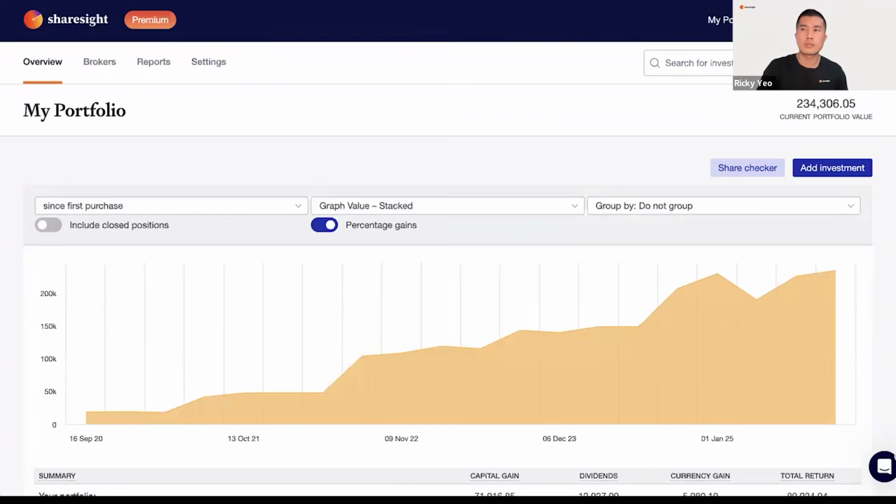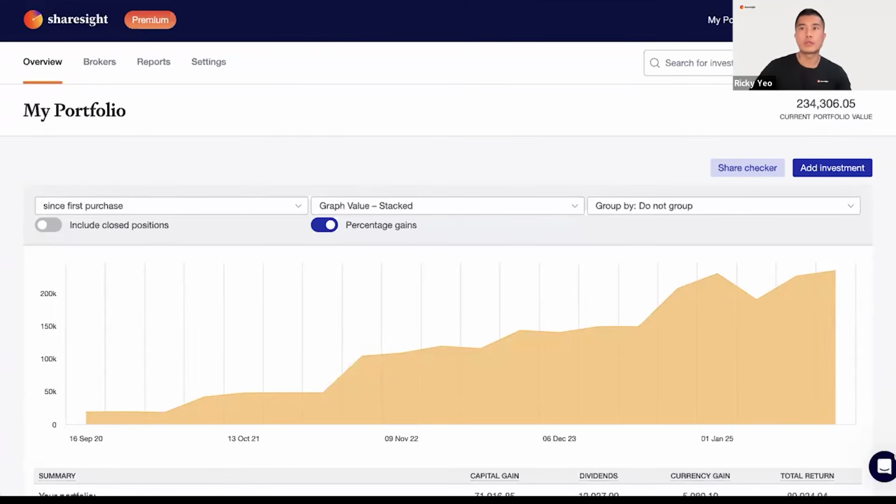Do you allow Stake and Moomoo or just CBA? Your question is not that clear, but we do support Stake and Moomoo. We have an integration with Moomoo. For Stake, we do support the CSV file import and the trade confirmation for Stake. But reach out to us if that's not your question.